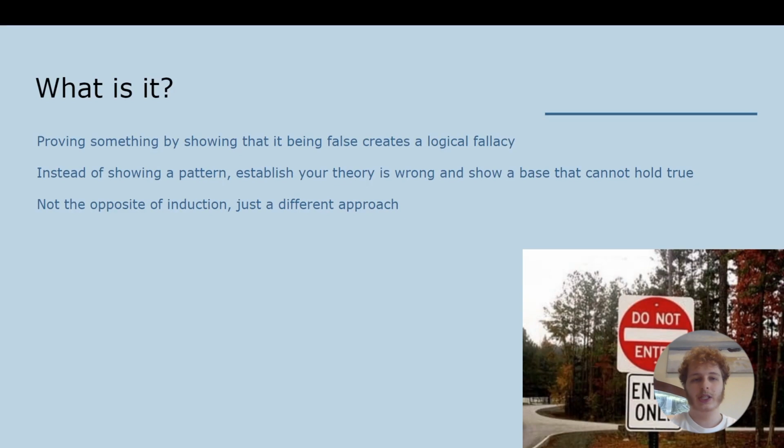So what is it? It's proving something by showing that it being false creates a logical fallacy. So instead of showing a pattern like induction does, you're going to establish your theory is wrong and show that a base case cannot hold true while your theory is wrong. So it's not the opposite of induction, it's more like a different approach, more based on logic.